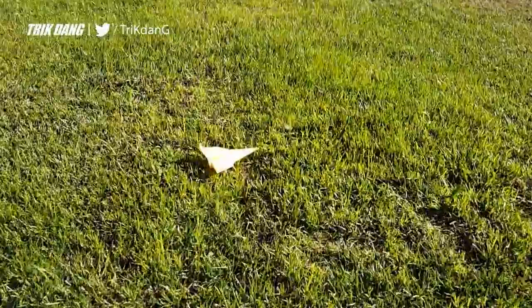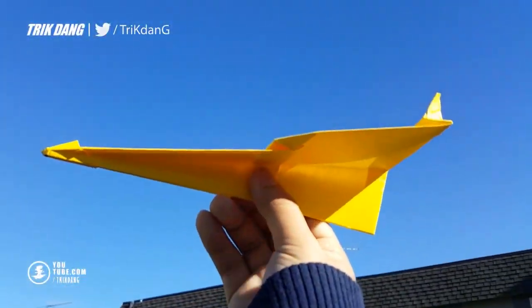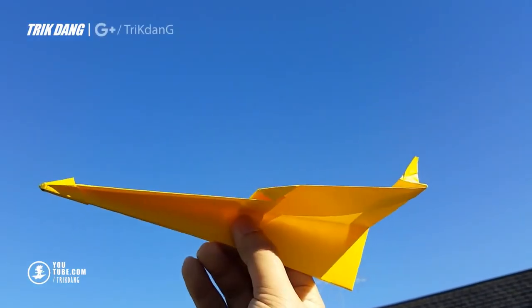Alright guys, so this is the test flight of the new paper airplane. I hope you guys will enjoy flying it.